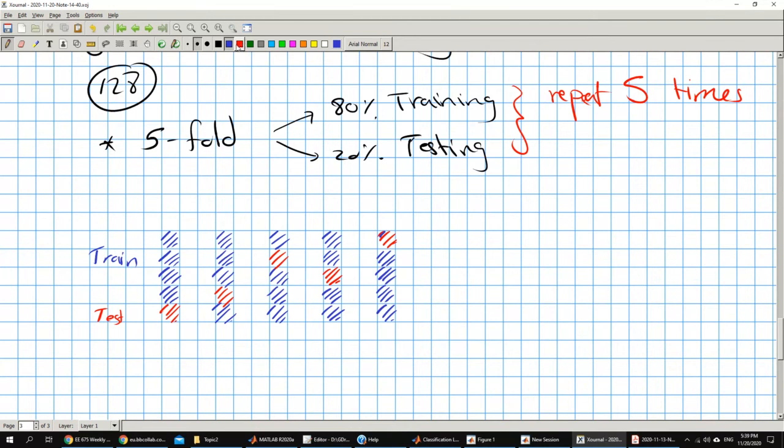And you do that. This is the first fold, this is the second fold, this is the third fold, this is the fourth fold, and this is the fifth fold. Each time you train with 80% and test with 20%.